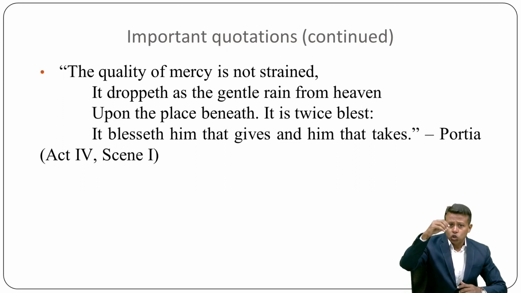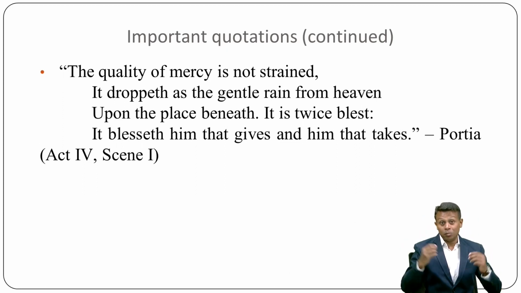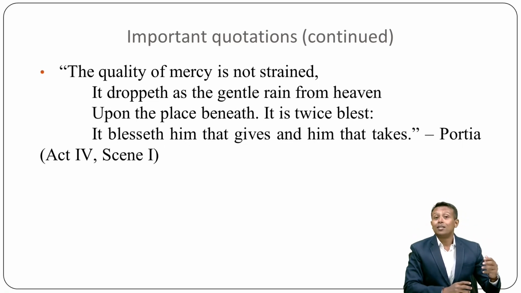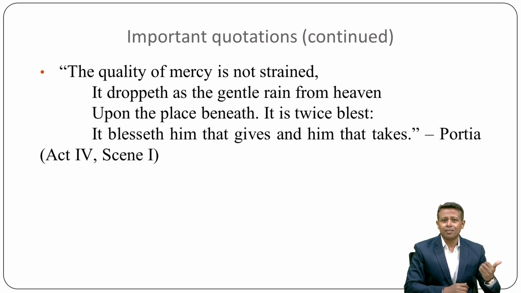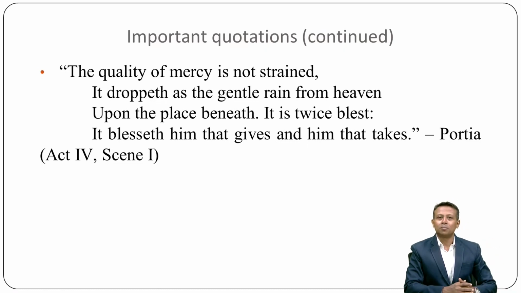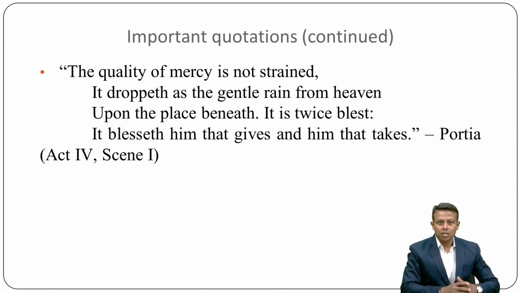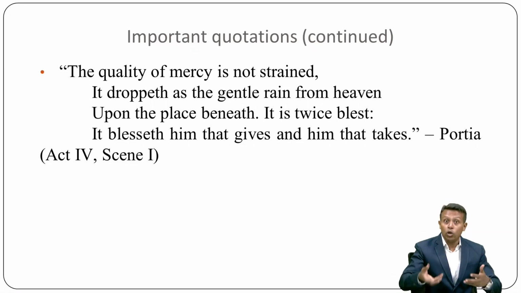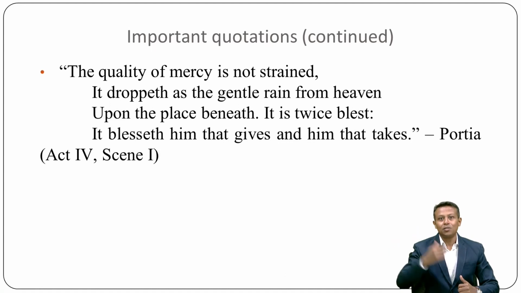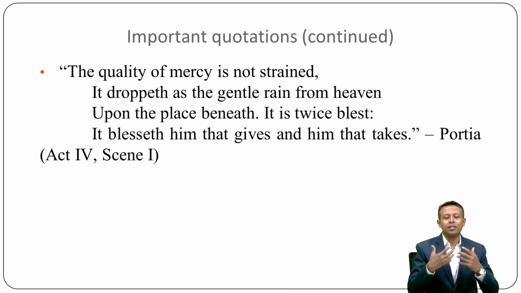So mercy, it drops as the gentle rain from heaven. Mercy drops from heaven and it drops on this place beneath. And it is an absolute blessing if mercy is given to someone. It is bliss. It is a blessing. So who gets blessed? Mercy blesses both ways. One, it blesseth him that gives. Anyone who is merciful, it blesses the one who is merciful, and him that takes, upon whom mercy is granted. Even that individual is also blessed because of mercy. So mercy, being merciful, being gentle, being kind, has its own blessings.